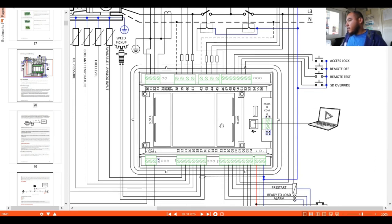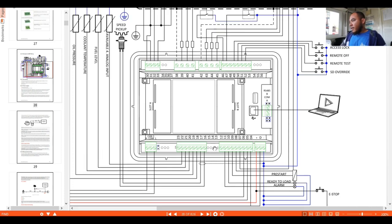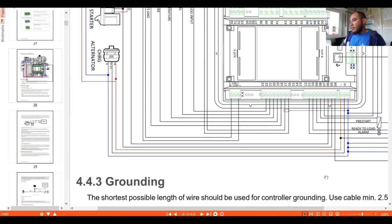Here we have the USB cable, which is our connection to our laptop for configurations. Around here we have the RS485 communications. You can use it for the data that you are going to take from this module, depending on what you are using it for. You can use this RS485 as your data connection. I think I've just spoken to you about all the rest of our connections, which are easy to understand.